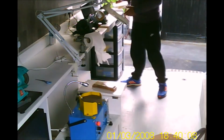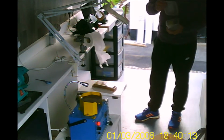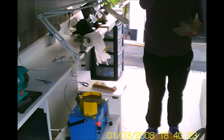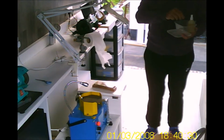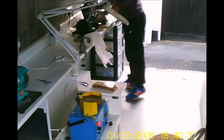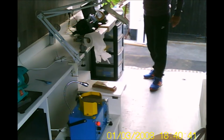and in this little box here we have our oil, and we also have our small keys, which we use for different scissors, Jaguar, Joel and so on. Each one has its own unique screw system, so we have our own keys to open them up, and then oil for at the end of the process. All our screwdrivers are here again for taking things apart and putting them back together.